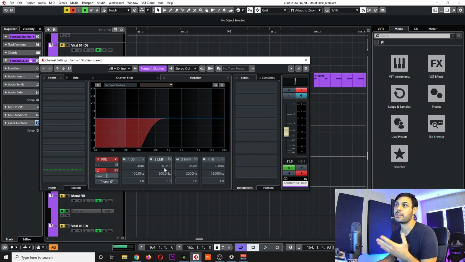Just make sure whenever you create something, this low cut is applied. And I mean, it's just a good practice anyways to leave that space for kick and bass. But yeah, I just want to show this here right now, and I'm not going to be showing this again and again today. And with that being said, let's just go ahead and get started with our first preset of the day.